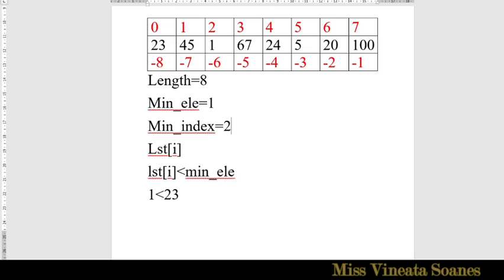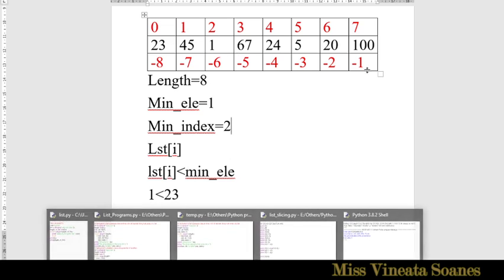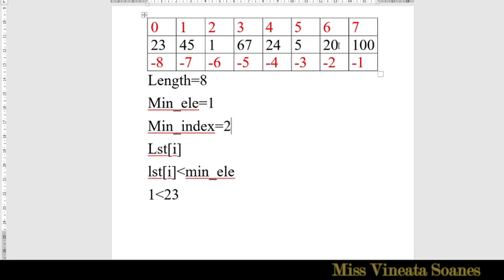You see, then again still it won't stop here because it does not know. Maybe we know that 1 is smallest here, but then for the program it will not know. Maybe the smallest number might be here. So this will go on.